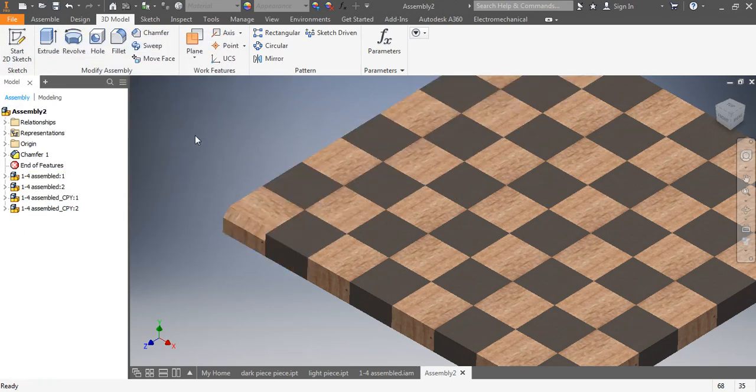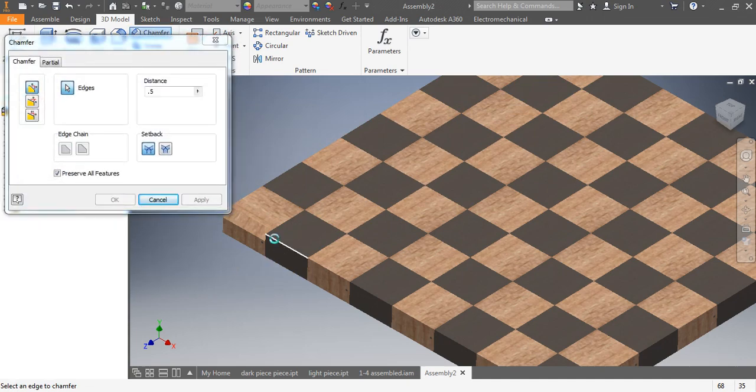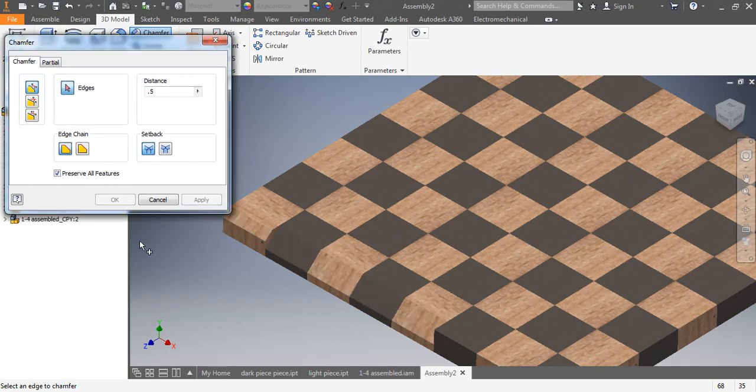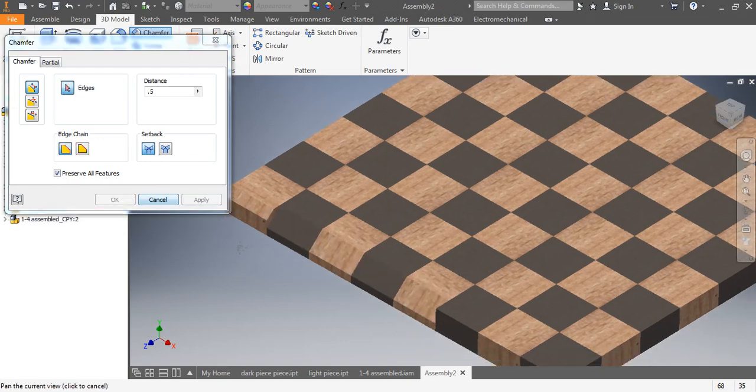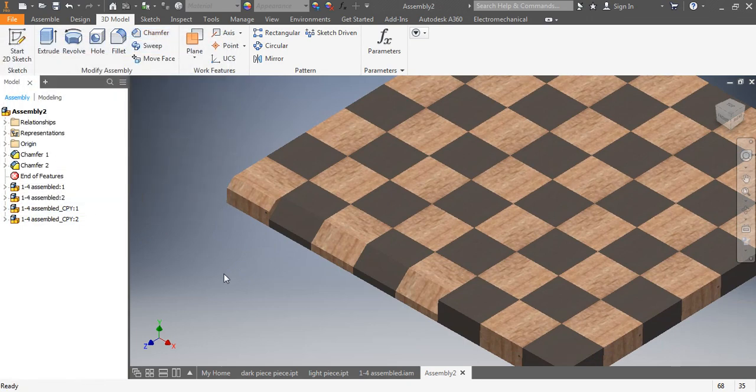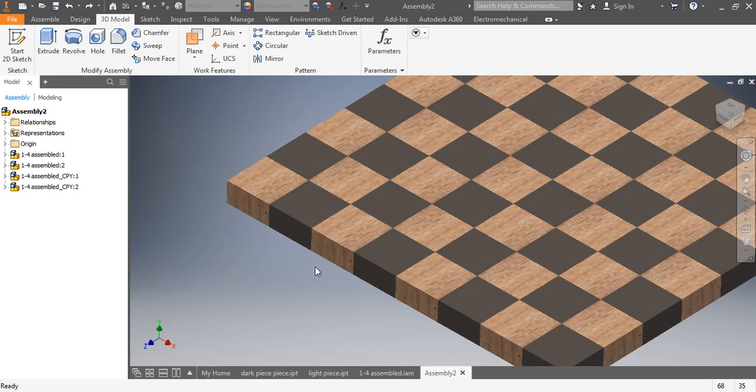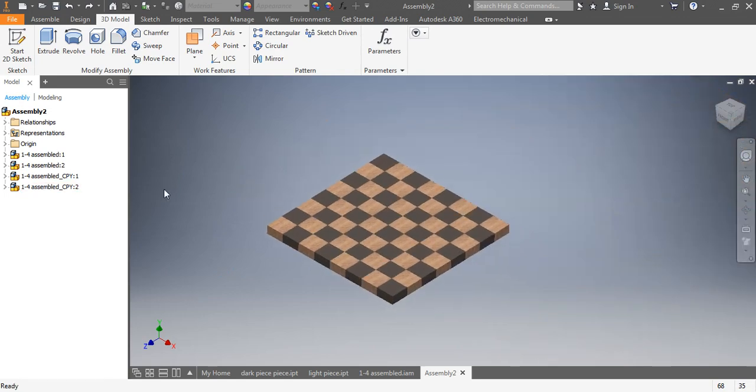Okay, so you could chamfer it, and then what we can do is go back to chamfer and click on it, and I can hold the control key down and go all the way along here and just click apply, and you can see it chamfers it off. Okay, but I'm not going to do that, so I can just go control Z and Z again and Z, and there you go. So there completes your checkerboard, and then the last part is to create a working drawing from it. So we'll stop here and go to our last tutorial.